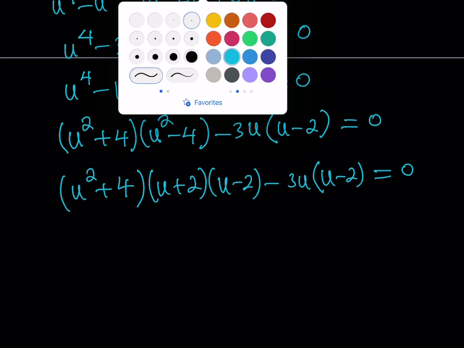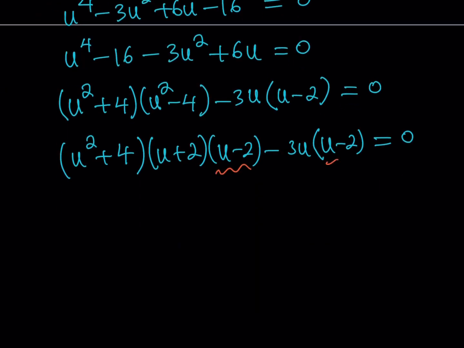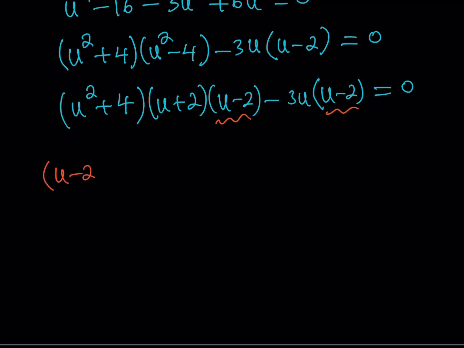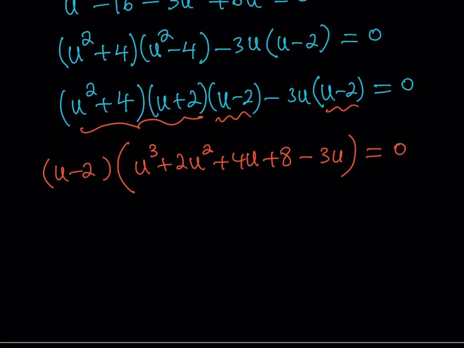So since we have a common factor here, which is u - 2, we can basically factor that out. So let's go ahead and factor the u - 2 out. And we should be getting the product of these two terms, and that is going to equal u³ + 2u² + 4u + 8. Minus, we're going to get 3u from here. And again, this is equal to 0. So this is nice because we know that one of the roots is going to be u - 2. But we're also getting a cubic here. So let's go ahead and see what happens with that cubic. But we got to arrange it first. So when we do, it's going to look like u³ + 2u² + u + 8. And then this product is equal to 0.